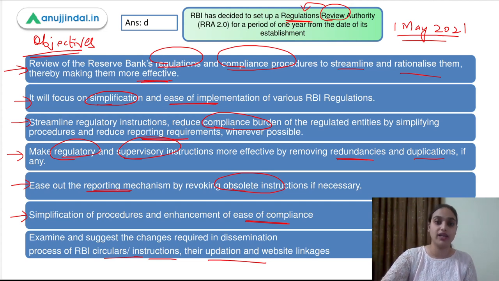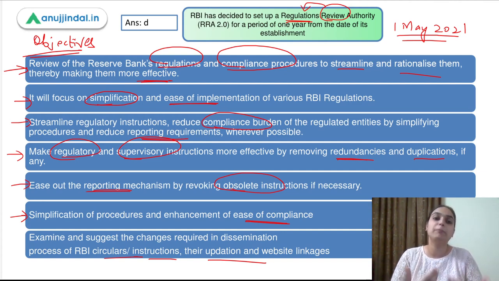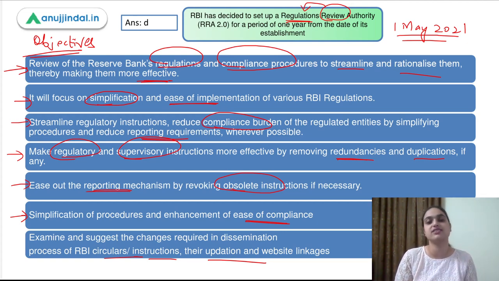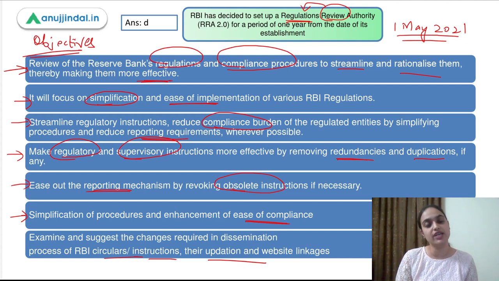Now things have got more online. Every now and then we have some notification or press release coming up on the RBI website, and at times things are really very complex for banks or for normal people to understand. So we need to review and simplify the way information is provided through RBI circulars and make sure timely information is provided. Everything will be reviewed, and the existing regulations will be improved as much as possible. The more we simplify things, the easier it will be to implement them. That is the objective of this authority.